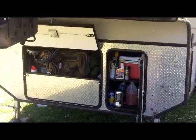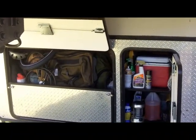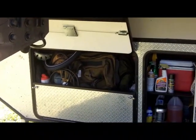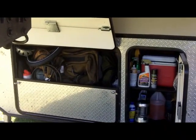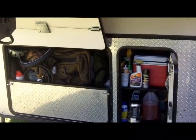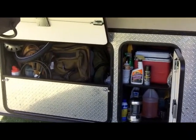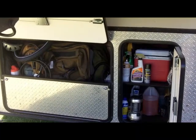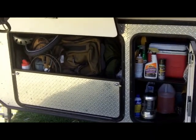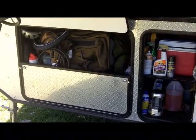Now we're at the front of the camper, and you'll notice that the storage from the front is different from most any other fifth wheel. You actually have 2 separate storage areas. The one on the left, which is loaded with stuff, and I'm being generous, could also be accommodating to an Onan generator. An Onan 4000 would be appropriate for this camper, or 5500, but I have elected to use it for stuff. I've got my tent, I've got my travel case, some other odds and ends, an old camera I can see there, and some other odds and ends. Notice that it folds up and folds down. So I have the ability to open the upper half and really jam stuff into the lower half.